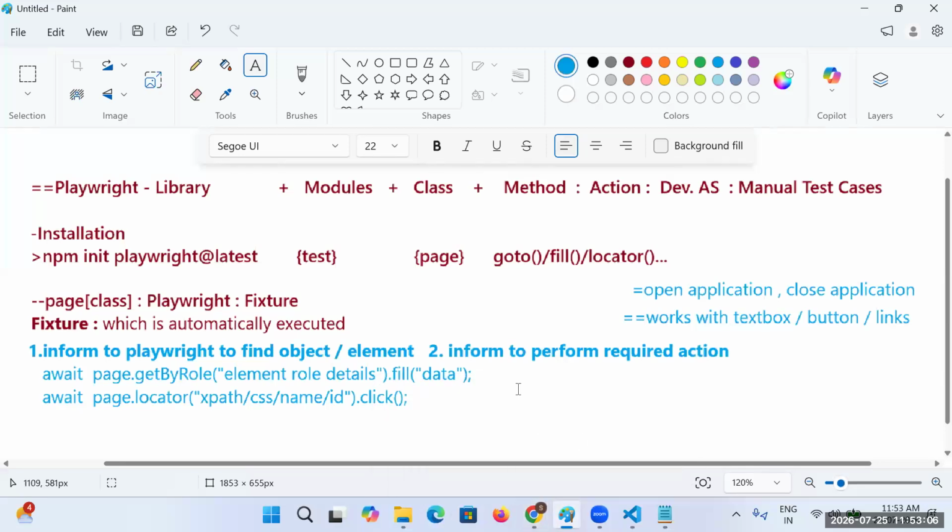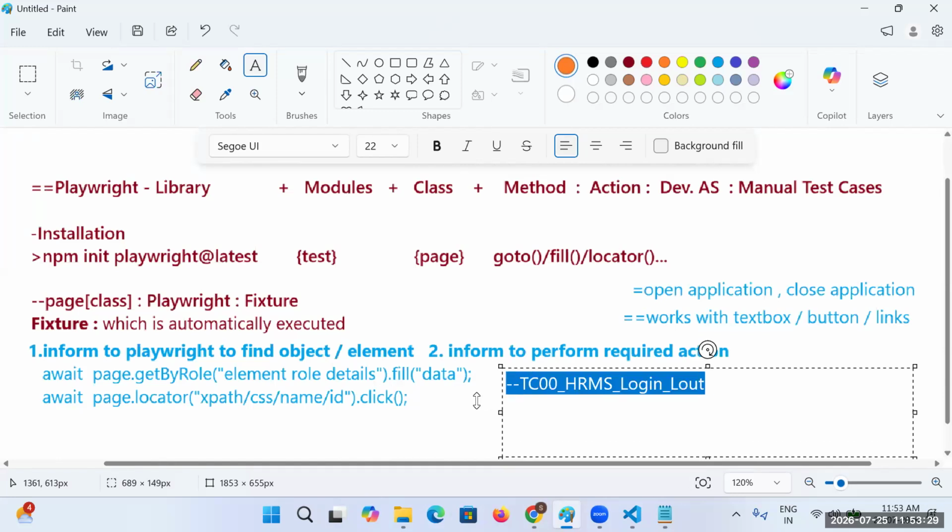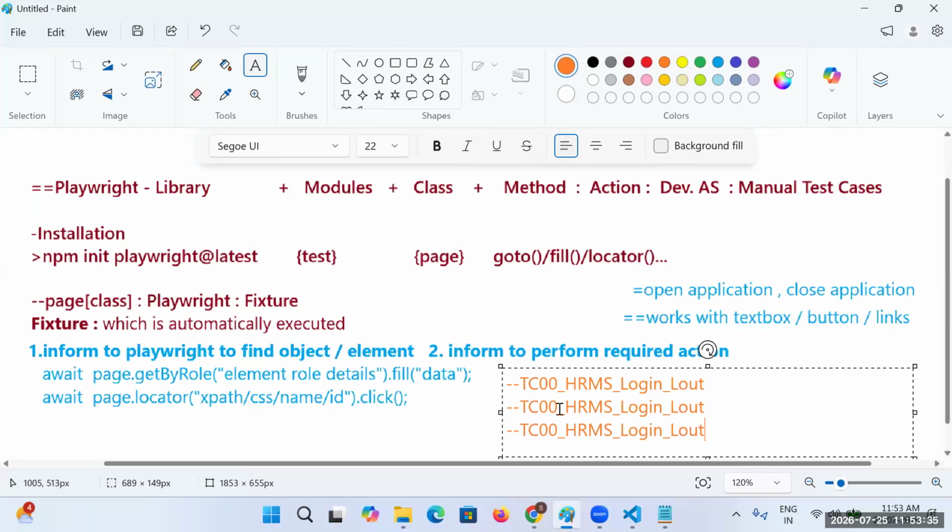How you can practice is to work with these three test cases. Mention that you will be taking login, logout. So TC, okay, login, logout. This I can mention as HRMS. In the same way, you will be taking e-banking and then adaptive.